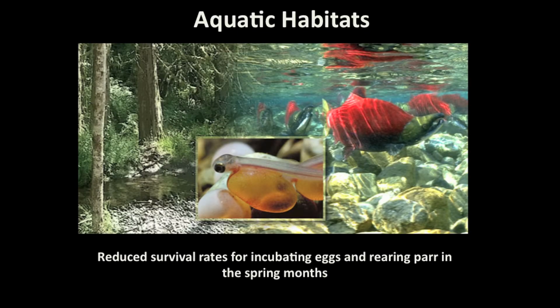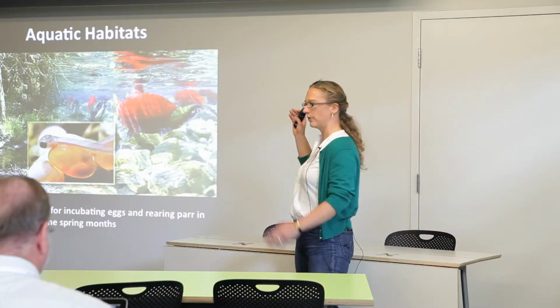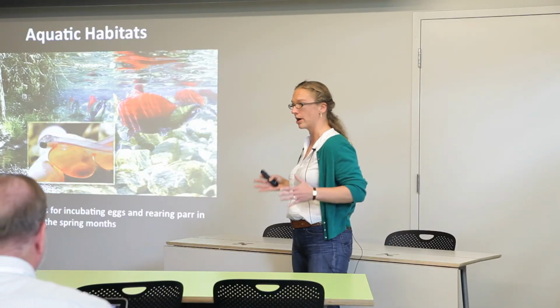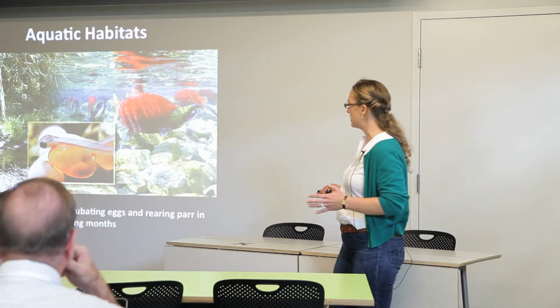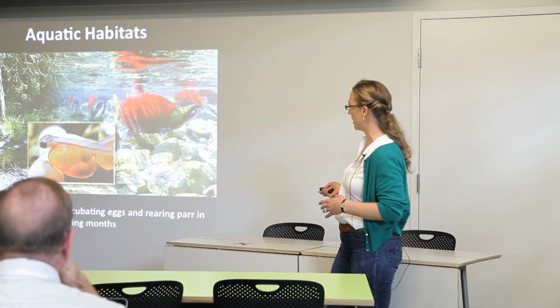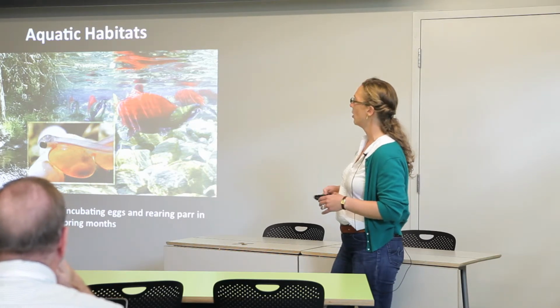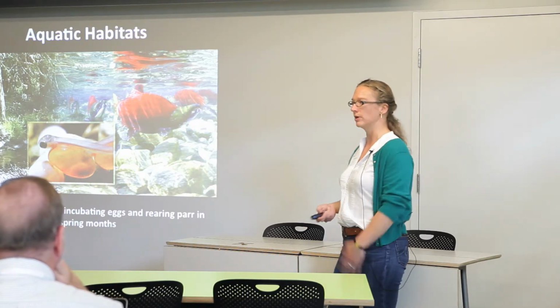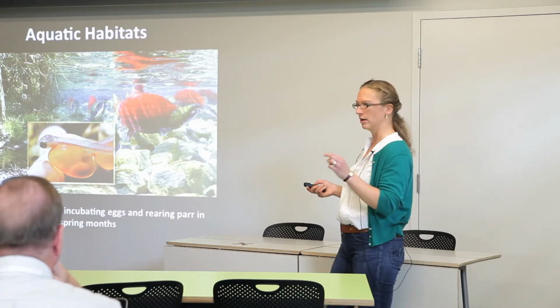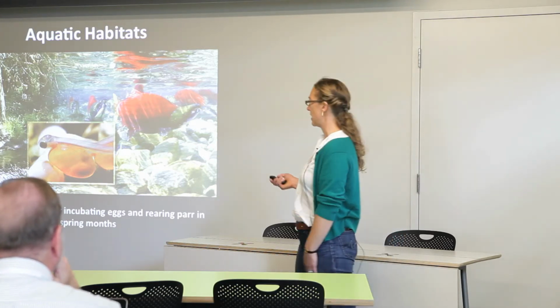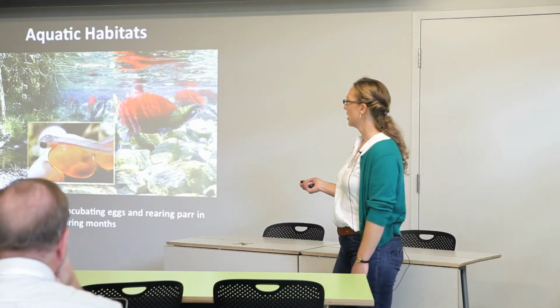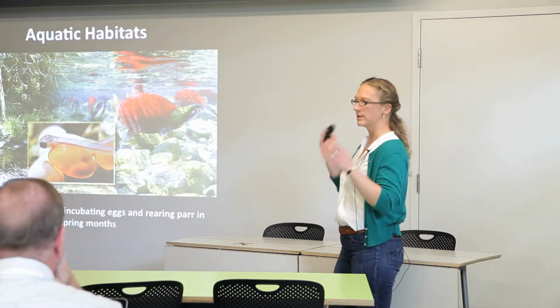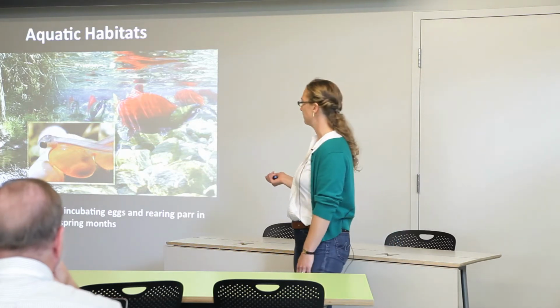For aquatic habitats, in the wintertime, if we're getting more flooding, the salmon nests, known as redds, can become vulnerable to scour. If you have those higher energy flows, a lot more water coming through your system, then a lot of these nests of the salmon that are resting during the winter and early spring will get swept downstream, and also the rearing parr, the very young small salmon that are not strong enough to withstand those high energy flows. The increased sedimentation can also suffocate those egg nests of the salmon.